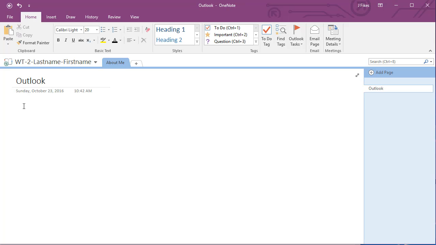And this is where you will type in your username. And then type that username in here. This will be your Outlook email address. And then we want there to be your password. And then type your password here.